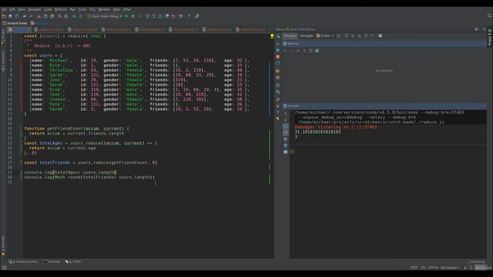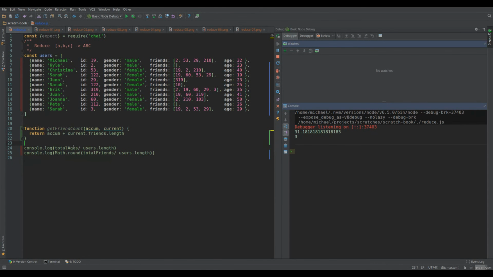So what if we wanted to get all this information without having to call reduce twice? Well, we could still do that. And the way we could do that is, what if we took the users and we still reduce, say get friends and ages. Well, our initial value will pass in an object. And the reason we'll pass in an object, let's copy this, change this to get friends and ages. Well, we could do more than one thing inside our reduce function.